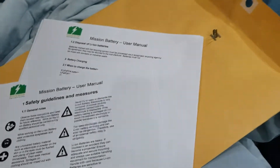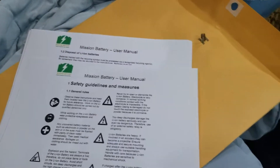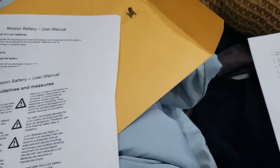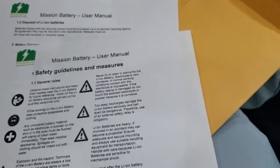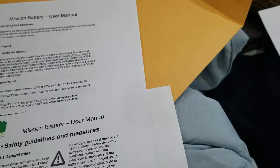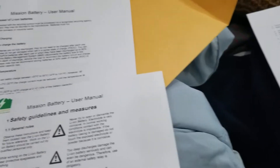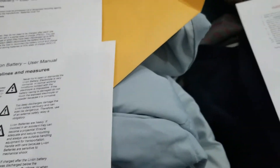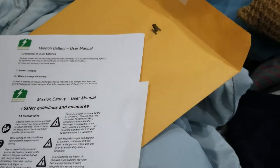The cool part about it is this company — I want to thank Mission Battery for their help getting this battery to me. They had a lot of trouble with the GPS, and I wanted to go pick it up but couldn't. So they gave me a good deal on this other battery so I could parallel it and do this install. Lithium batteries have special disposal, special kind of charging, and special chargers to use. You need to go by their recommendations. It's fully charged at 13.4 volts. You can't use a regular battery charger that has an equalization mode, and you can't leave them on the whole time.